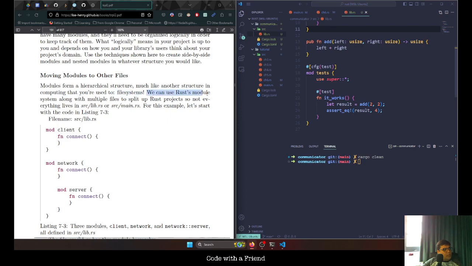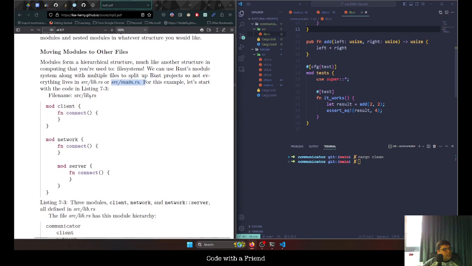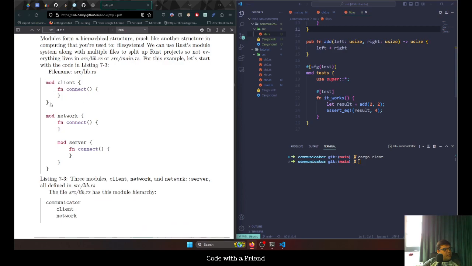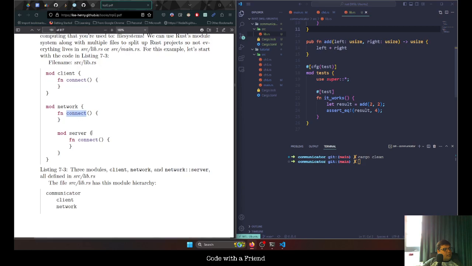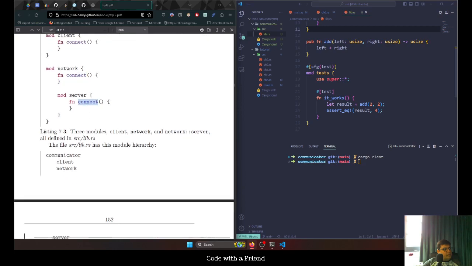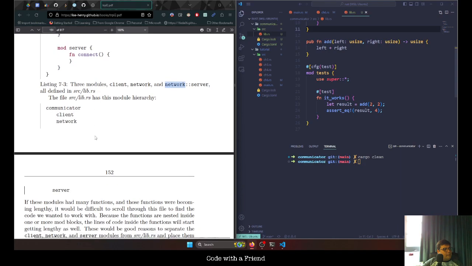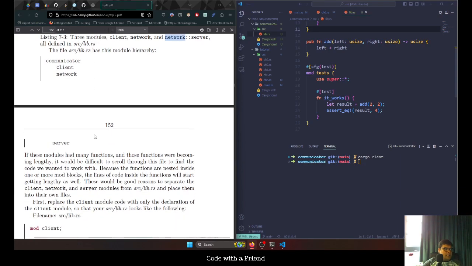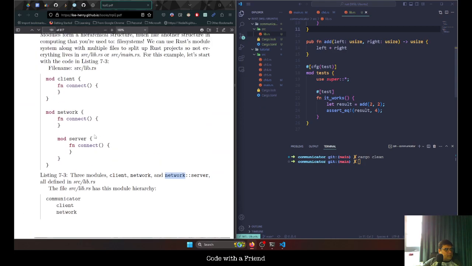We can use Rust's module system along with multiple files to split up Rust projects, so not everything lives in src/lib.rs or main.rs. For this example, let's start with this code. So we have mod client, function connect, then network, we have connect, and then server, we have connect. Client, network, network server. That makes sense.